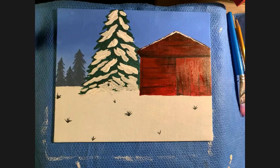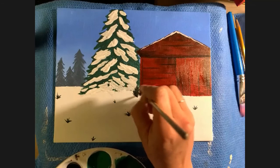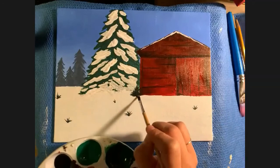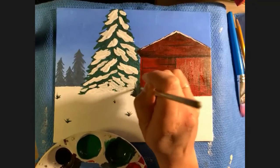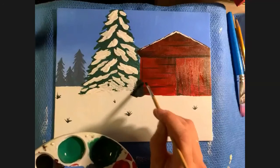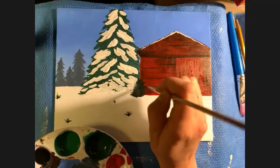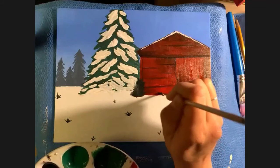Okay, so starting over on the left-hand side of the barn, I'm going to make my first little bush. Starting at the center, working my way up, kind of almost like the opposite of what we did for the trees. Okay, so there's one. And we're going to do a slightly larger one here, covering the barn.